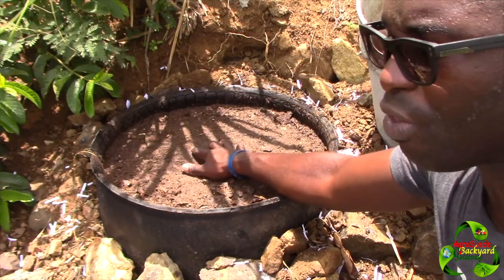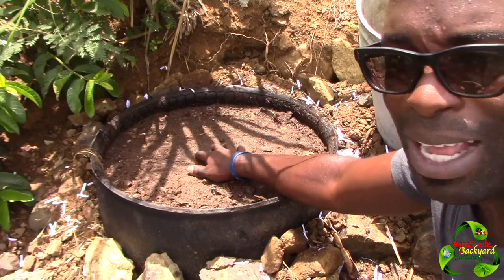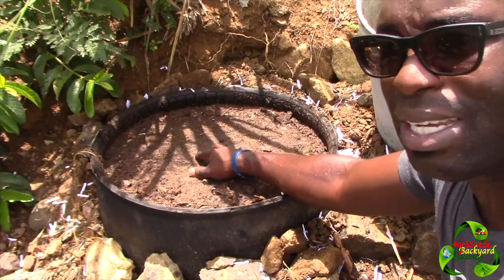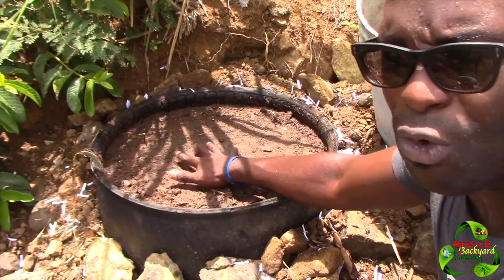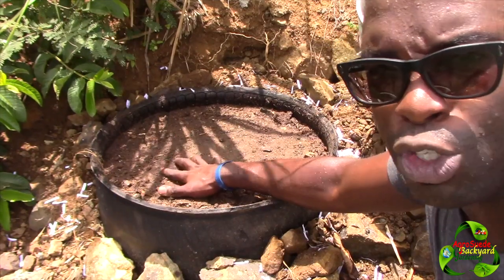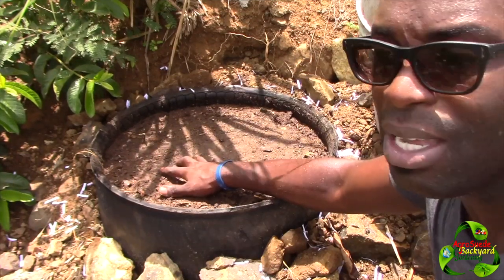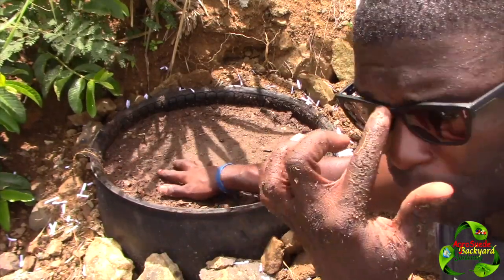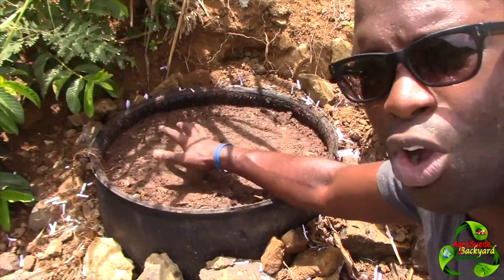With the box idea, if you've got quite a few small boxes, add compost to them, and when you are ready to plant, dig the hole, take the box with the compost in it and bury it, then add soil and plant your fruit tree or seedling. I would mainly recommend this idea for crops such as cucumbers, because cucumbers are very powerful plants — they take up a lot of nutrients. That's why cucumber plants turn yellow quickly; they need a lot of nutrients from the soil.